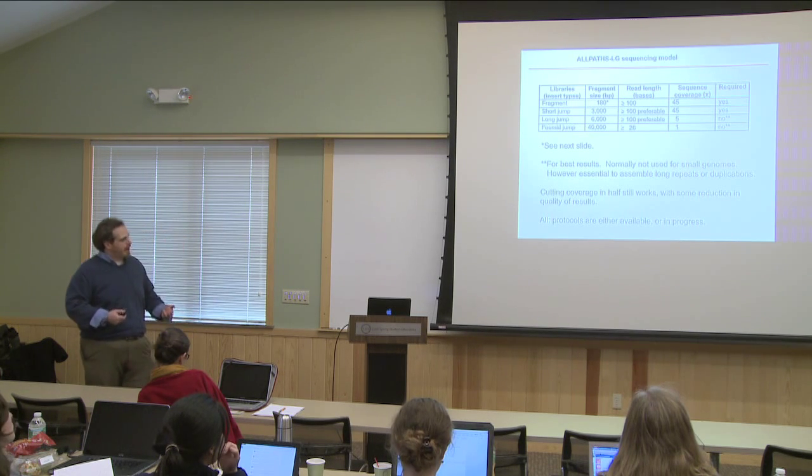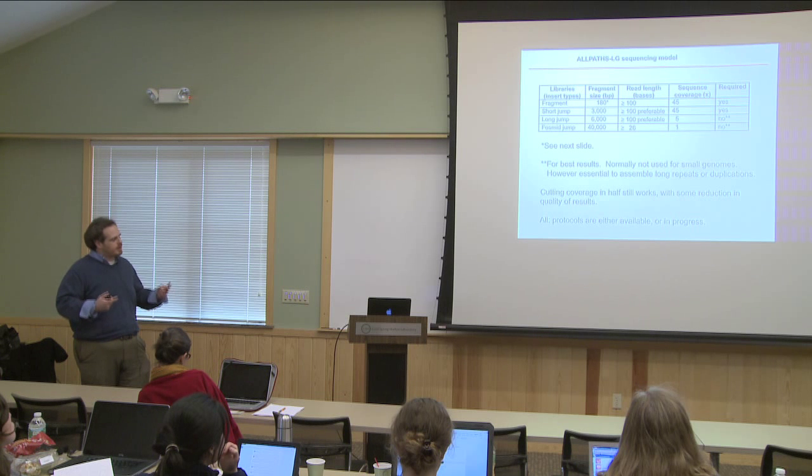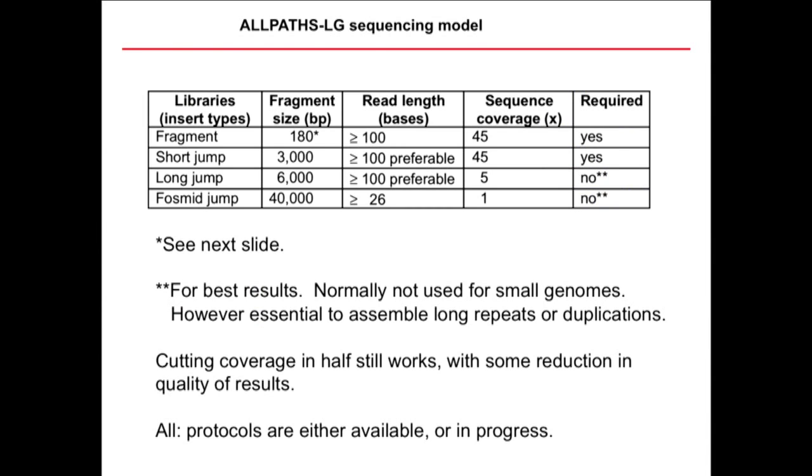In particular, you have to have at least two libraries. It's really fundamental to the algorithm. You have to have it. One of the libraries has to be what's called an overlapping pairs fragment library, and one of them has to be a jumping library. So an overlapping pairs fragment library is if you're doing, say, Illumina HiSeq run 100 base pair reads, we're going to do the sequencing from 180 base pair fragments such that the very ends of the reads, we hope, will overlap.